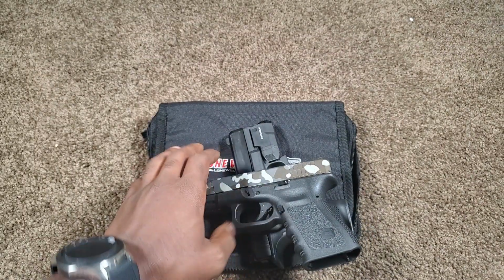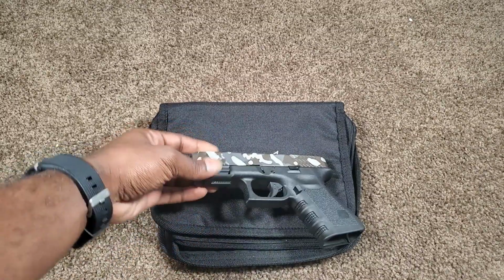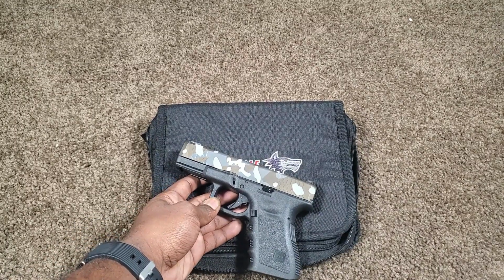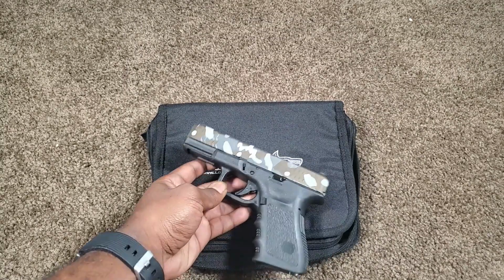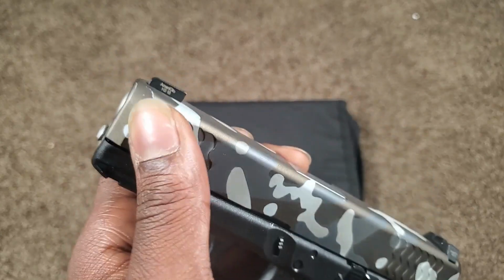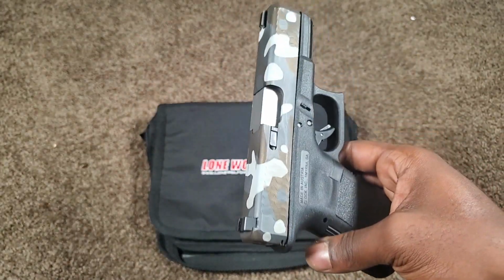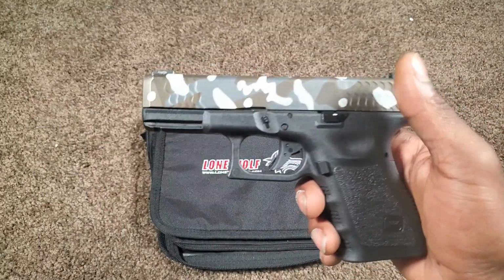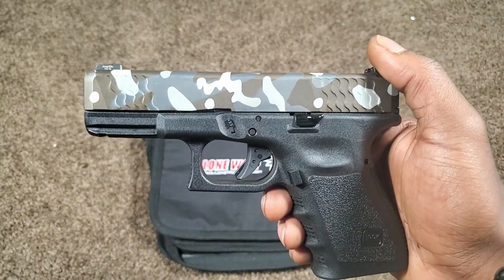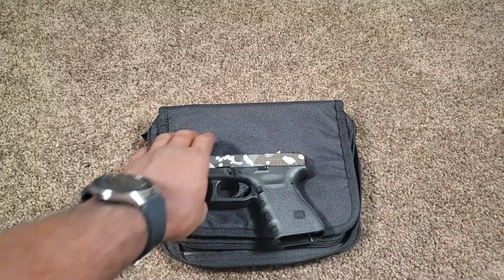But besides that, the Glock 19 Gray Man Battle Cam Urban Edition handgun is a really nice gun, guys. If you're looking for a Glock that has a lot of upgraded features, but you're not looking to pay anything over $1,000, give this thing a try. Give it a look. Finish looks nice. Yeah, it wears a little early, but if you're going to buy a gun, you're going to use it. Unless you're going to make this a safe queen, the gun's going to wear. Any gun you use is going to wear. But the whole point is that the handgun is under $1,000, has a lot of upgrades, is actually going to have some kind of improvement over a stock Glock 19 like this, and it looks cool.